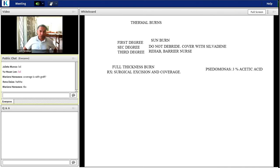So the moral of the story is that if you have a third degree burn and you have to excise and cover it, how soon should you go in and start doing this? Should you go in within the first few days from the onset of burns when the patient is stable, or should you really wait for at least 2 to 3 weeks before you embark upon surgical intervention? What is your information? What is your knowledge about this? As soon as possible, as soon as the patient is stable, or would you wait for at least 2 to 3 weeks for demarcation and then go in?